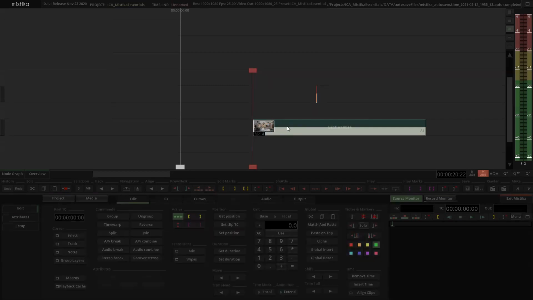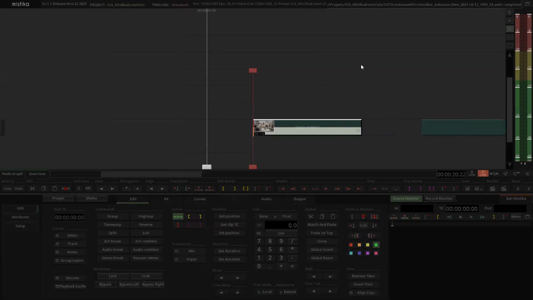We could do this in Mistika by using the right button over here. And just to maybe quickly do an edit here, I'm going to go to the very end, to the tail of my clip with the right button of my mouse. What this is doing is moving the active frame to the very end. And now I want to trim back.